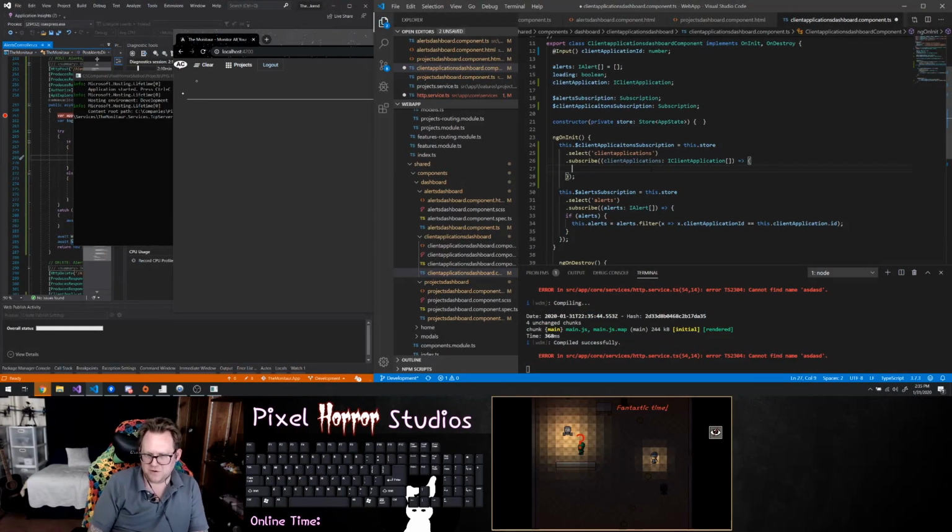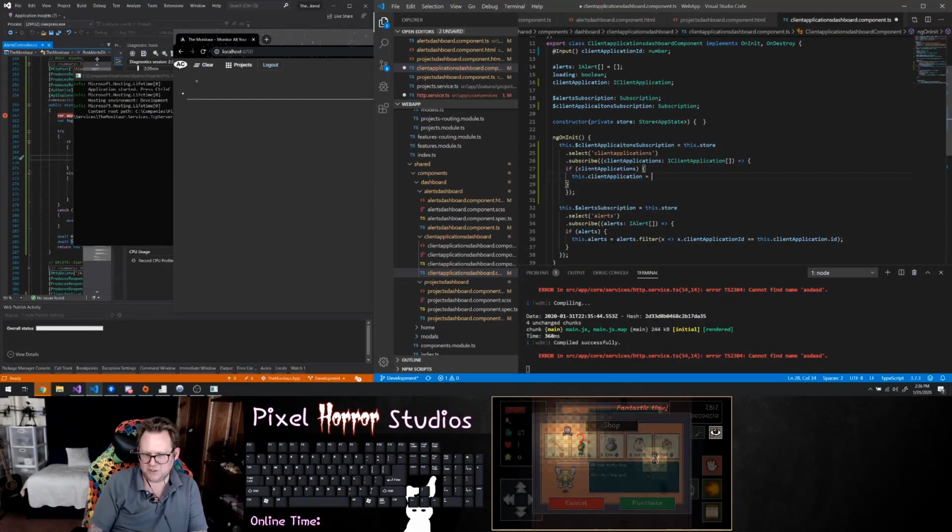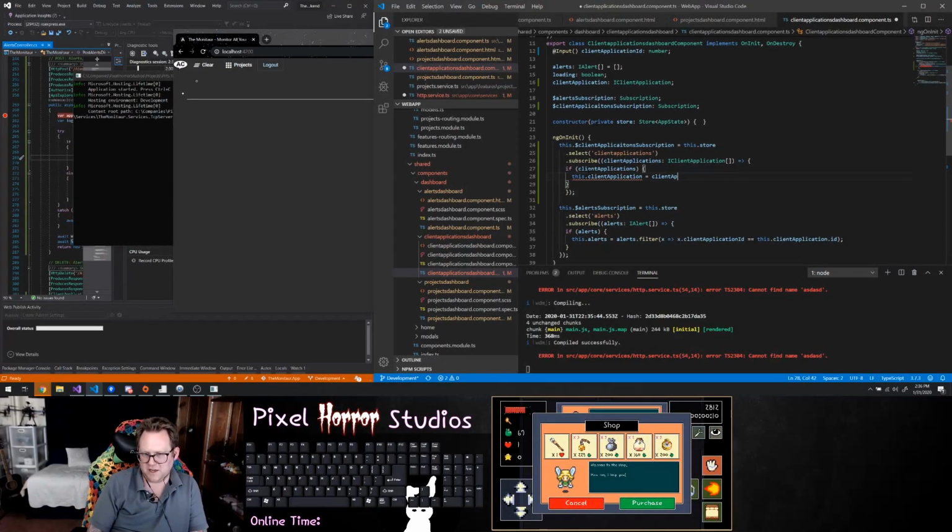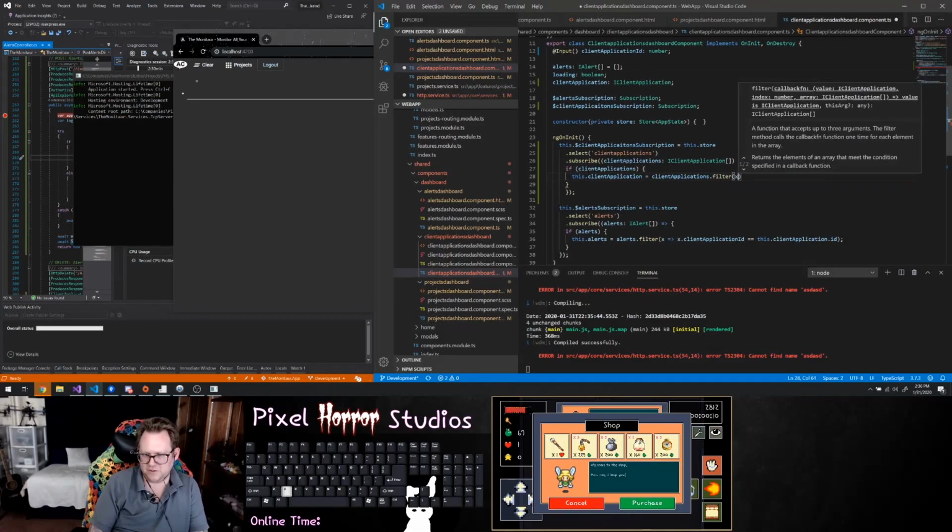And then down here we want to get rid of my subscription. And all I want to do is if my client applications, then I want to do this dot client application equals client applications filter.